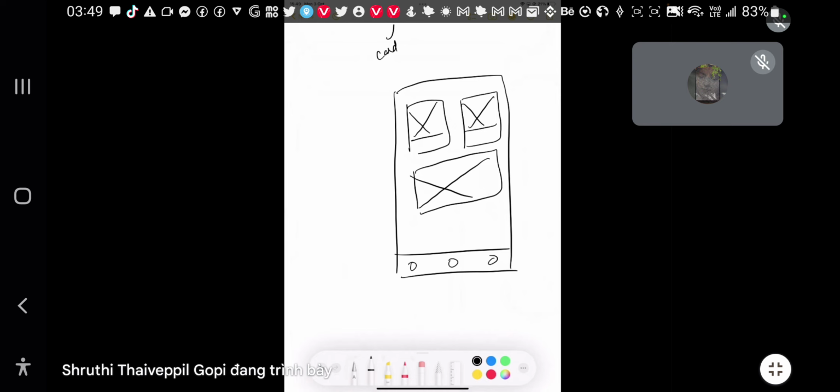Have you seen these in your mobile apps? Each box contains a lot of information. So this is one card, card 1, card 2, card 3, card 4, card 5. The easiest example of a card layout is Pinterest. If you check Pinterest, everything is in card form, right? Now, did you understand what a card is?